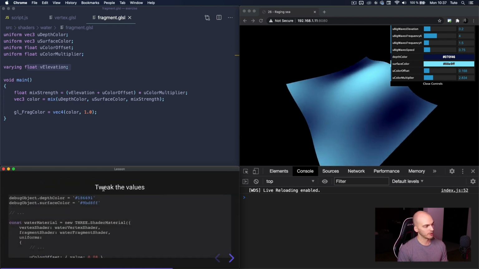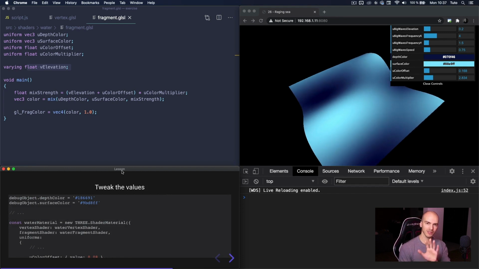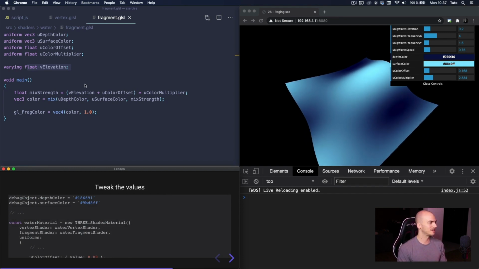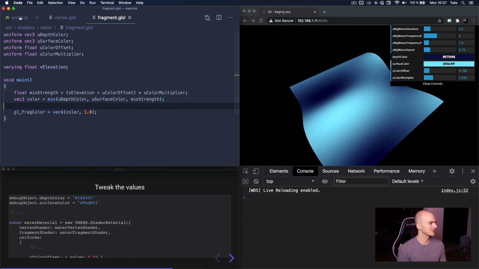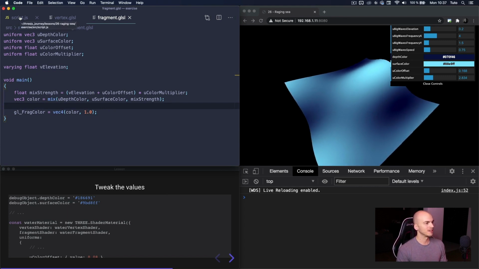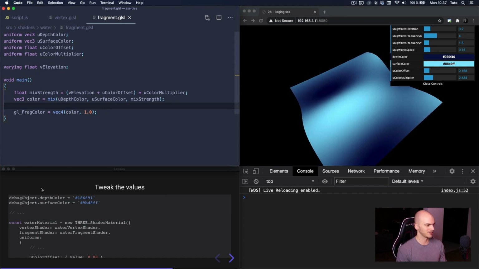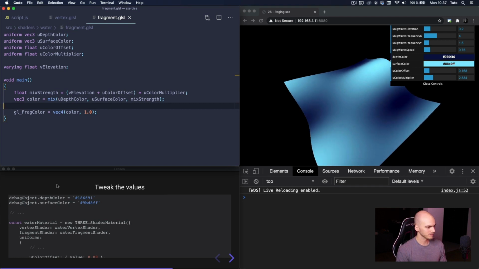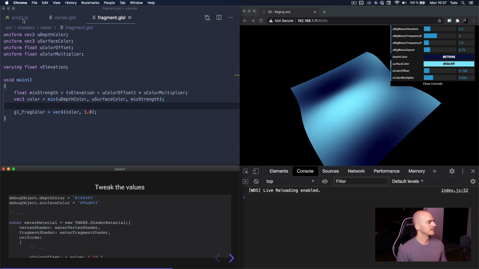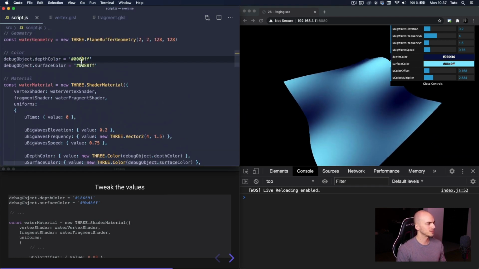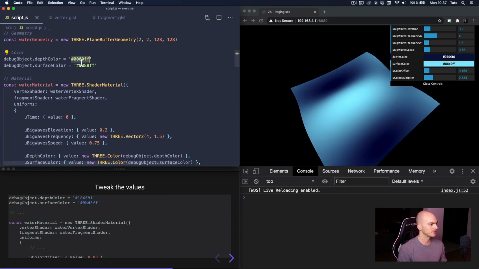Try values, have fun. Me, I'm going to use those values. So it's up to you. Find your values. I can't wait to see what you are going to choose. Try stuff. Wait for the end of the lesson to show me what you did on Twitter or maybe on the Discord. Anyway, here are my values. I'm going to use the same as in the lesson so that there is no surprise.